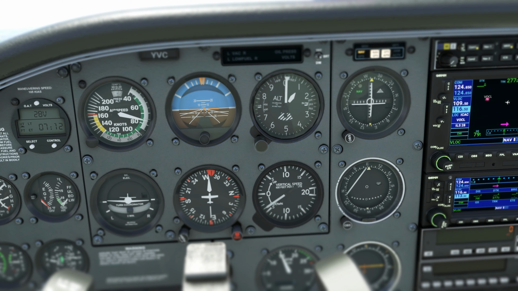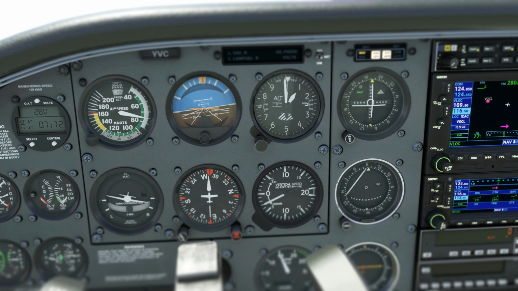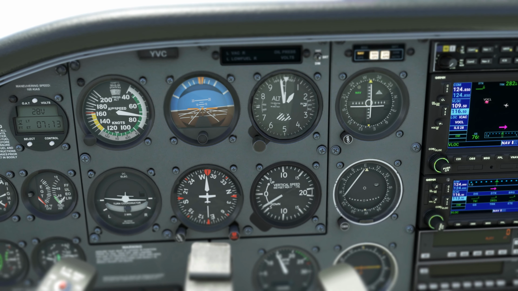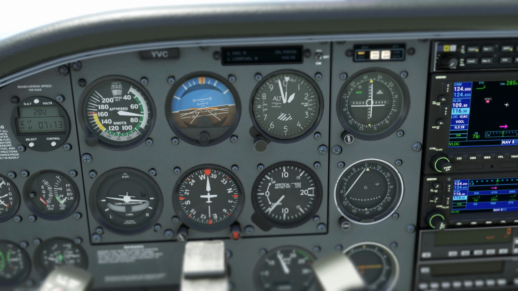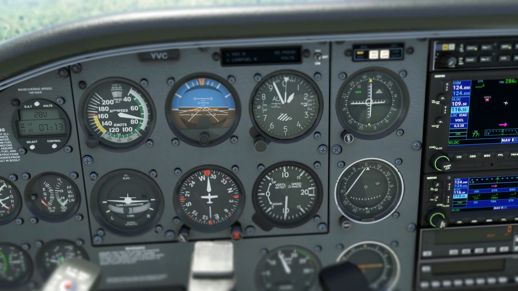Okay, 1000 feet we are stabilized. Let's continue the approach. Okay, remember 576 is the decision altitude.